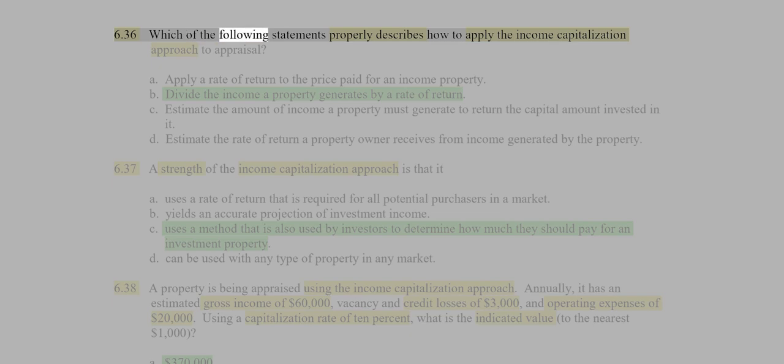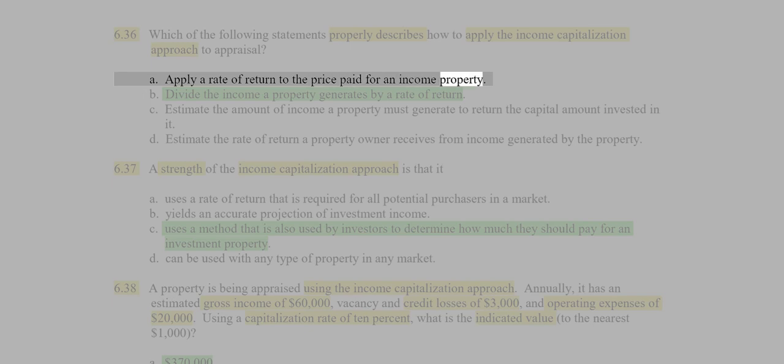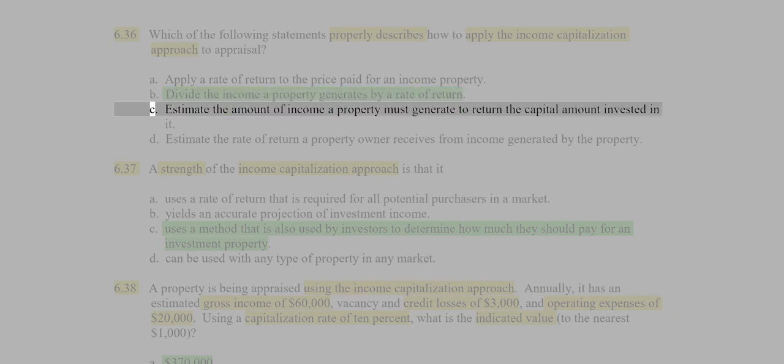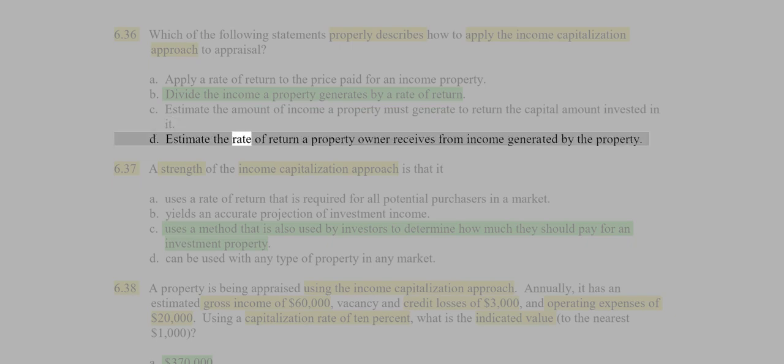6.36 Which of the following statements properly describes how to apply the income capitalization approach to appraisal? A. Apply a rate of return to the price paid for an income property. B. Divide the income a property generates by a rate of return. C. Estimate the amount of income a property must generate to return the capital amount invested in it. D. Estimate the rate of return a property owner receives from income generated by the property.